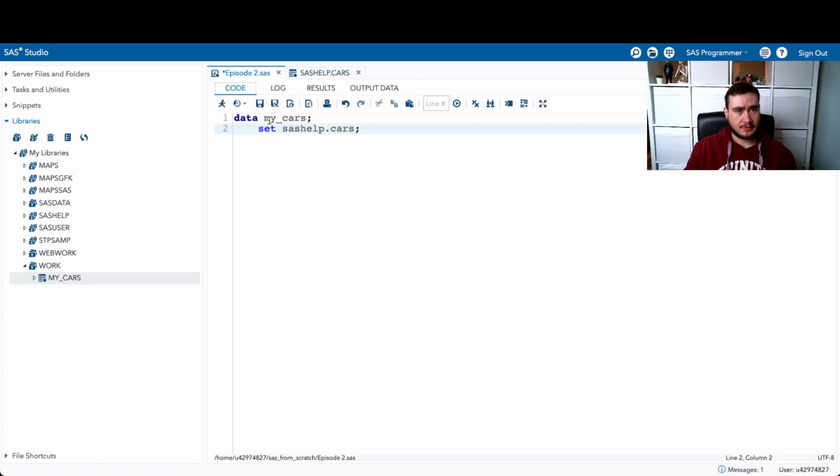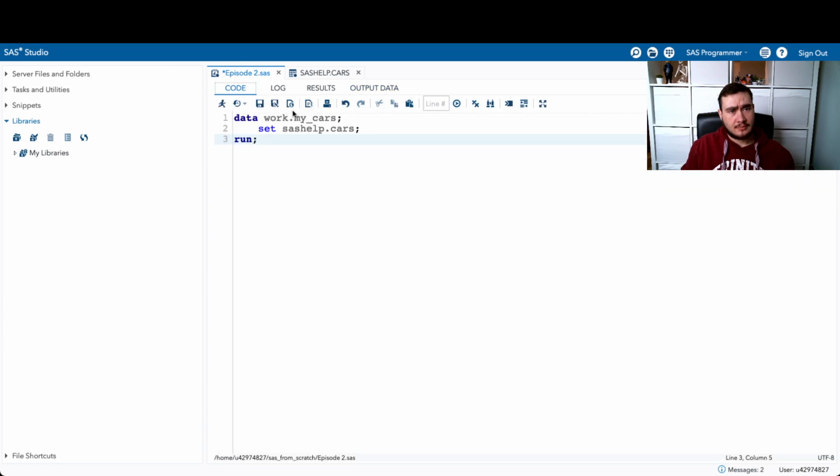We could also have manually typed work.mycars. It would have done the same thing. And I'm just going to put a run statement here because it annoys me when it's not there. So we can run that again. We've now put a library in here. We forced work dot, but it would have taken that anyway if we didn't specify it. And I've added a run statement here because it's good programming practice. So if you wanted to be strictly conforming to good programming practice, it would look like this. Not too many people, at least in my experience, stick to that.